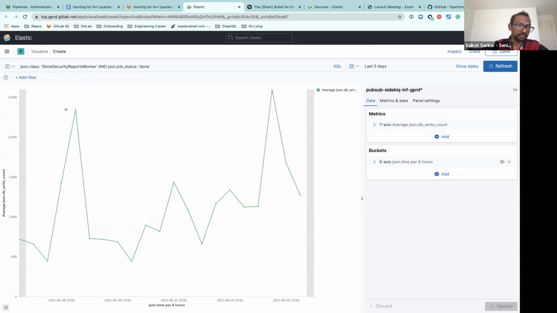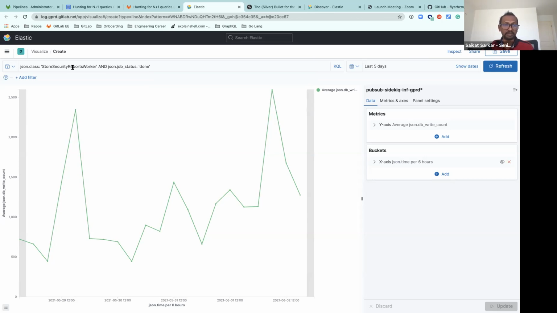Right now this is huge. Sometimes we get more than 2,000 queries. That means there may exist an N+1 query for this worker. So this tool will give you some idea that this is a very heavy worker, doing a lot of database insertion.